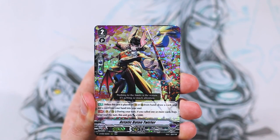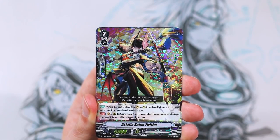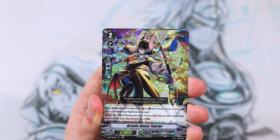I believe this is a reprint. Baton Twirler, when it's placed on Van or Rear, from hand, you draw a card and you put a card from your hand in the soul.